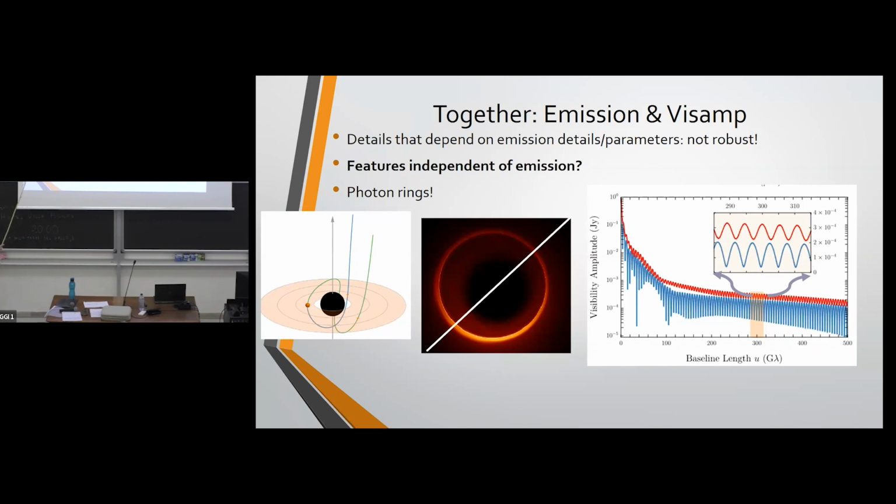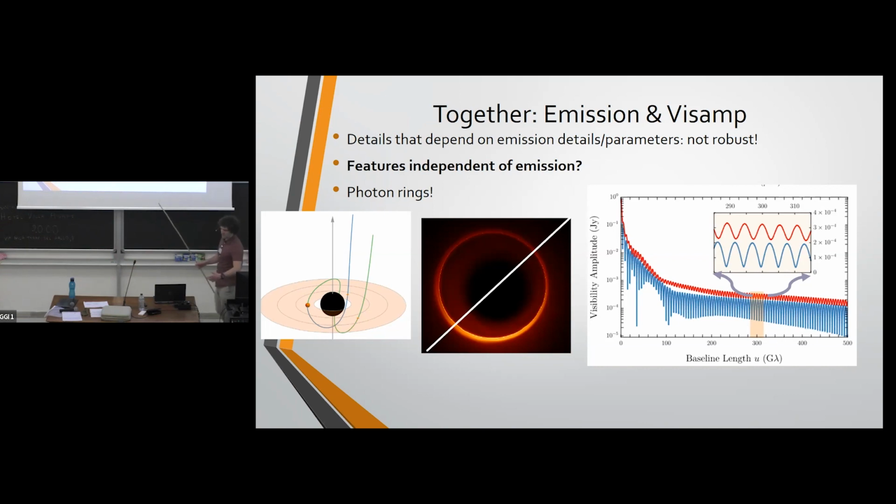Or you could travel on a very nearby geodesic, which is the green one, which travels two more times through the equatorial plane before escaping out, right? And so if you travel along this green line, you'll have more intensity because you've picked up more photons, because you've gone through the equatorial plane more. And so you can continue this game, right? The nth photon subring is the one where you've picked up n photons before escaping. And if you really zoom in at very high resolution, you'll see these n rings typically appear, right? Okay. So these are the photon rings.